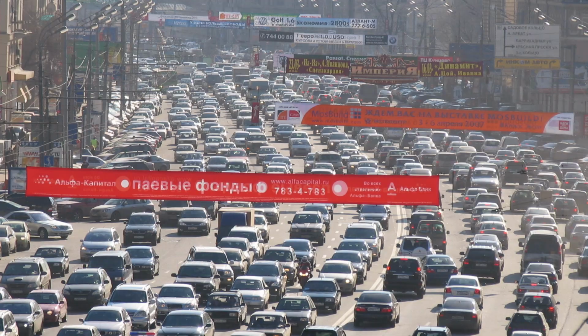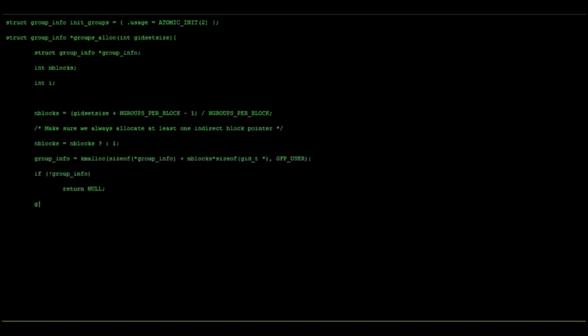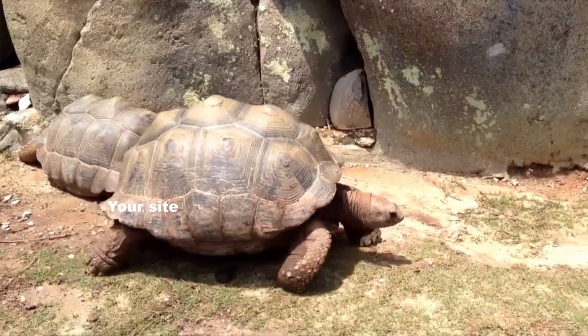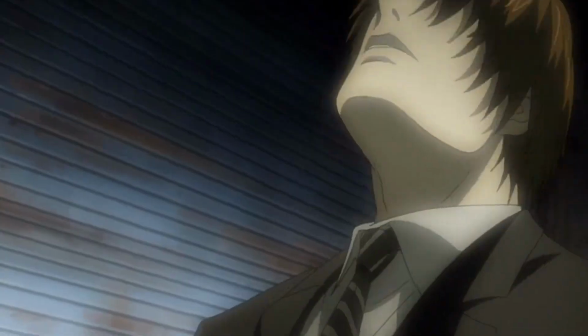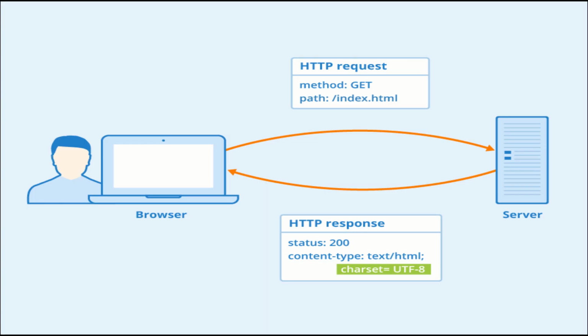In a situation of high traffic, your database can receive a lot of requests at once. You may not be able to handle all of them, so it will have to create a queue to answer all the requests, which could make the site even slower. But you might be wondering, can I remove the database? Where will my users save the data? On a paper? And you're right, we can't remove the database, but we can reduce the number of requests that your site makes to it.